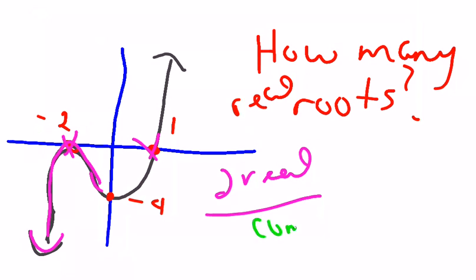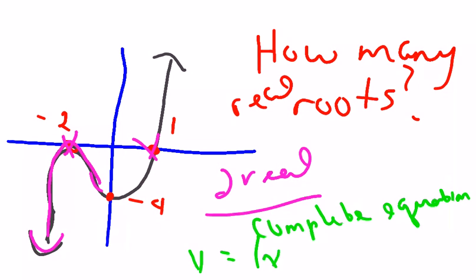But another question they might ask you is to complete the equation. So based on this graph, complete this equation. Y equals x minus blank, and then x plus blank quantity squared. So that's why the squared term is in there, because you actually get the same root twice. So we have to remember that if our roots are -2 and 1, what did they look like in the factored form? So it would be x minus 1, x plus 2, because remember when we solve, that sign changes.